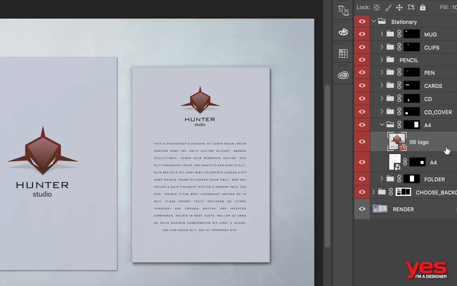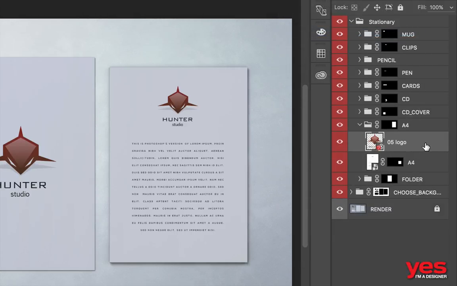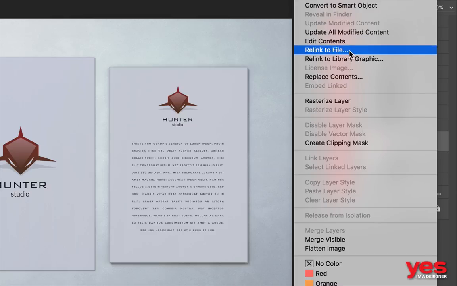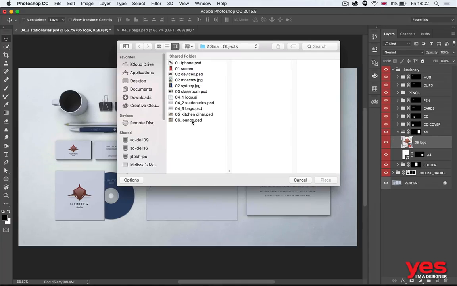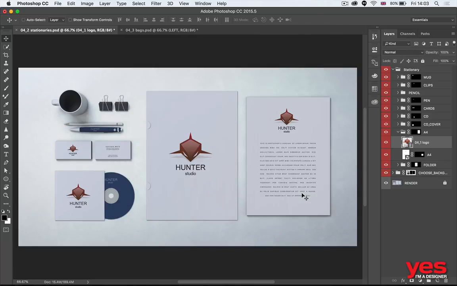So once again here, whenever you have a missing link, all you have to do is update, relink. I don't know why I forgot. I probably renamed the file. Yeah, that was the problem. So if you are familiar with InDesign, it's quite similar to that. Instead of using an embedded link, it's going to link to that external file.